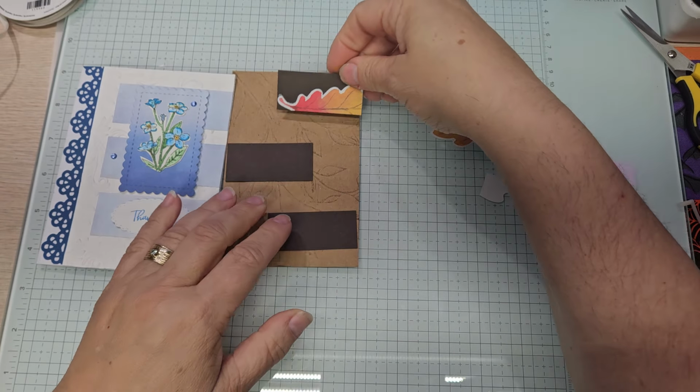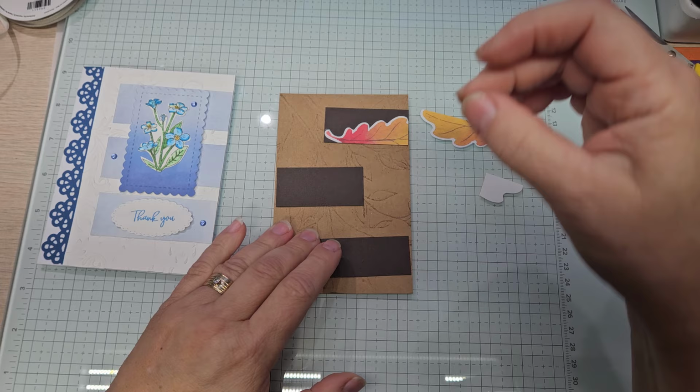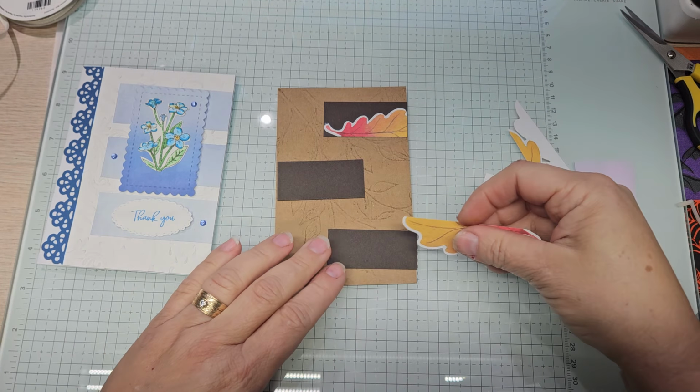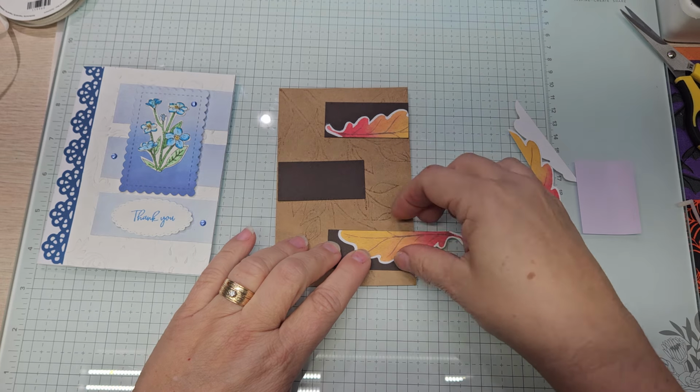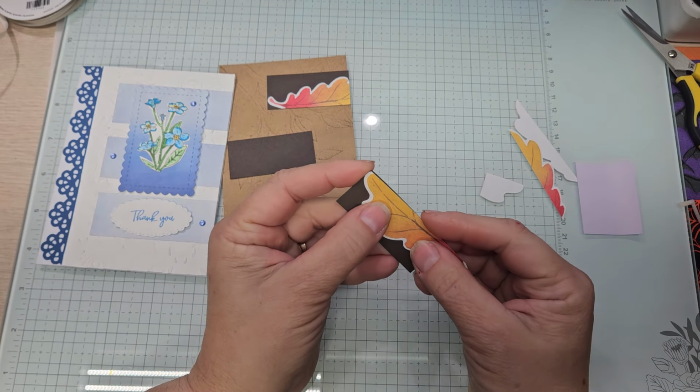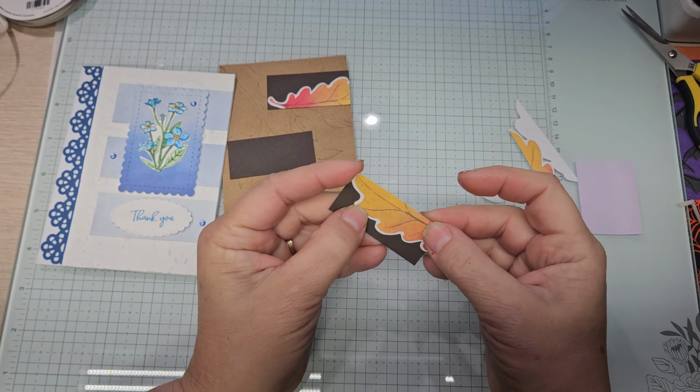I told you we're going to be fussy cutting some of it. Okay, so there's one. Then we're going to do the bottom one. And the bottom one's going to be going at the top. We're going to go all the way like so.